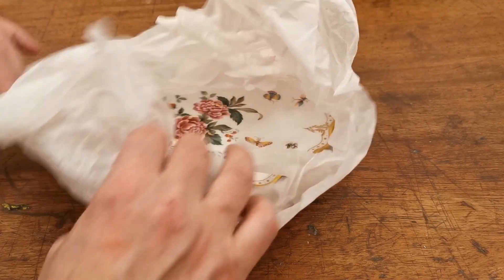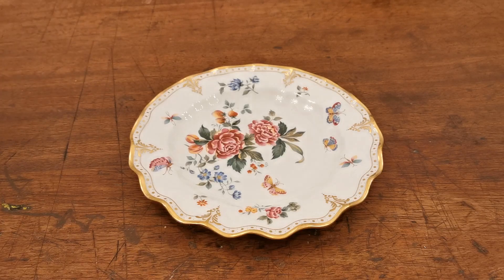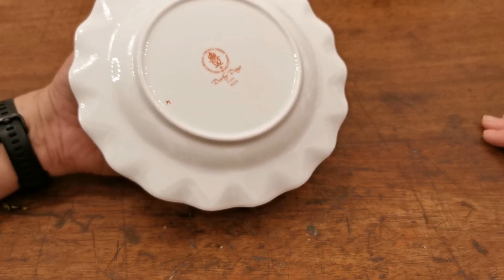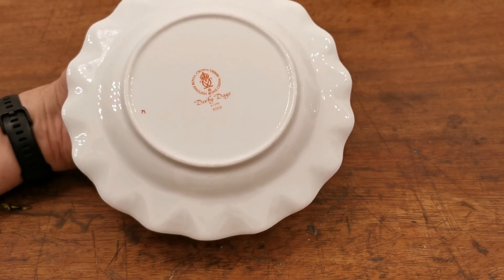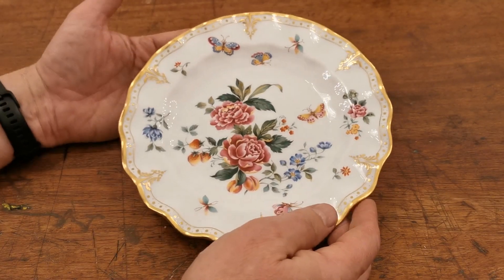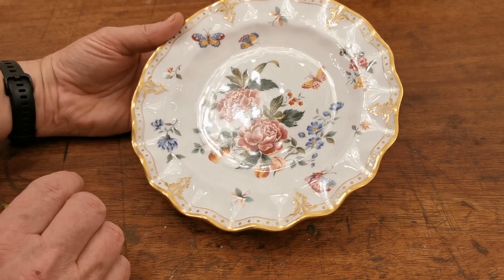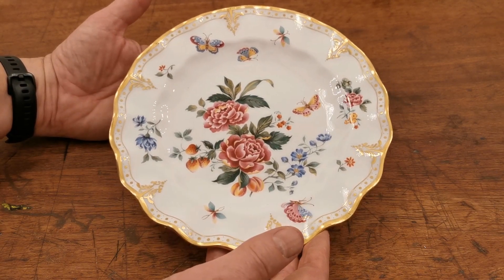Right, from something very, very old, my next purchase. Is it English or German? It's Crown Derby. I was thinking maybe it was German — you're thinking Dresden. No. Show me the back — that's the clue. That's a modern China stamp, isn't it? Derby's lovely when you come to date it — lovely bright white china, all the recent stuff. This is Ormiston Road, Royal Crown Derby, Derby days. It's just a lovely pattern — very early 18th century style with floral Englishness. Again with these beautiful butterflies, all transfer printed, no hand decoration. I just fell for it because it was a good price, it's so pretty, and it's Royal Crown Derby.